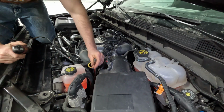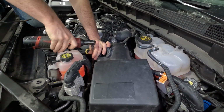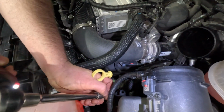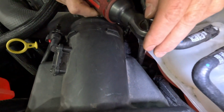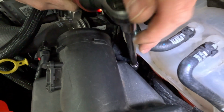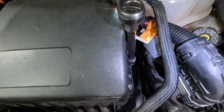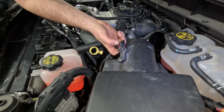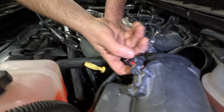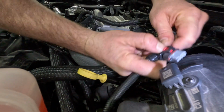Okay, and then there's three bolts down there. This one's 5/16. So we'll just remove the top of the intake piping, the air filter box. Then slide this red locking tab back. So on this one, slide that red locking tab back, and then you actually push on the black clip right behind it. And that's how you get it out.